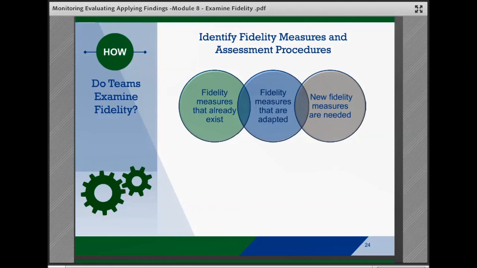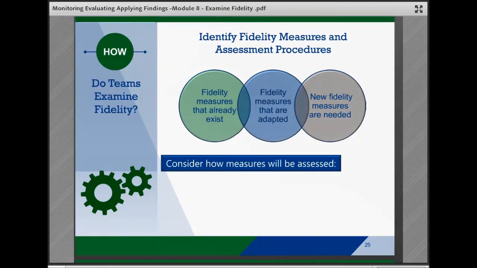The starting point for creating a fidelity assessment is to look at the intervention's program manual, practice profiles, or other detailed guidance that describe expected behaviors and competencies, and then identifying measures that show whether they are being conducted as intended. Teams also will need to consider how measures will be assessed and whether specific thresholds for achieving each measure will be set. For example, what measures or behaviors will tell the team how closely the intervention was followed, and what measures will tell the team whether these behaviors were met.